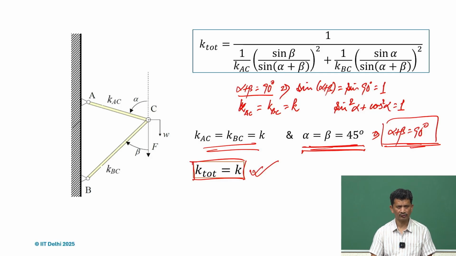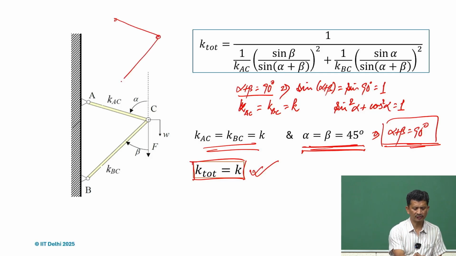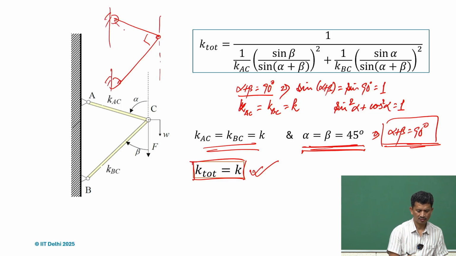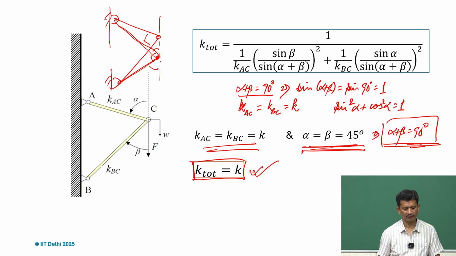So, it is a very good result, and then we can cross check also for different kinds of configurations. And what we also realize in this case is that the configuration is 90 degrees, but what we are looking at is just 45 degrees and 45 degrees, which will give us the best result.